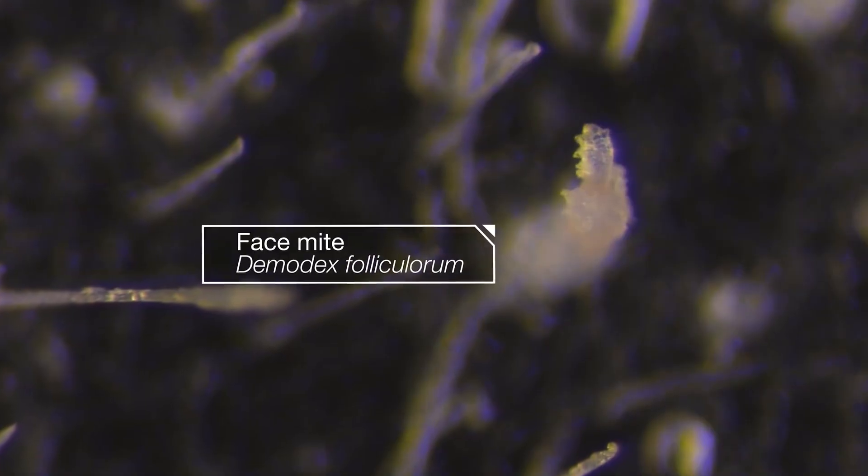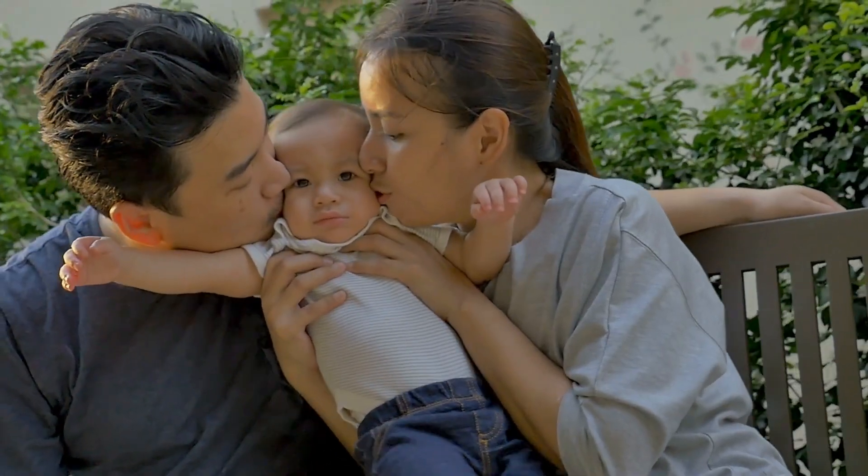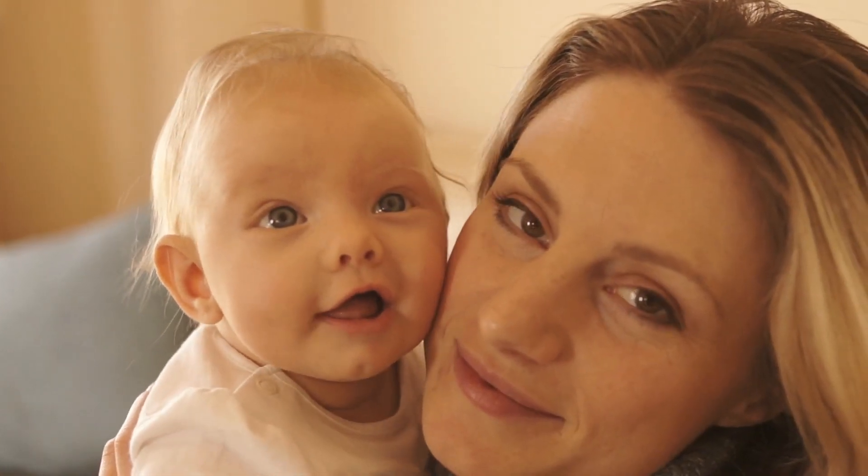They lay new eggs and hatch new mites. There are actually two types of demodex: the first is folliculorum, and then there's the brevis type. The ones on your face are the first type. We actually get them from our parents when we're babies — when our face touches their face or they touch our face after touching their own. As adults, we spread our mites to other people through touch, like kissing or touching someone's face.